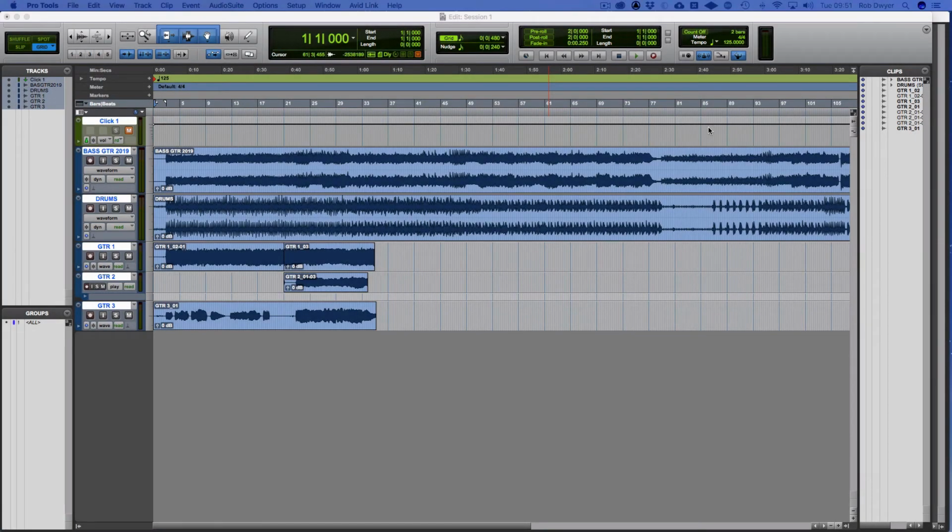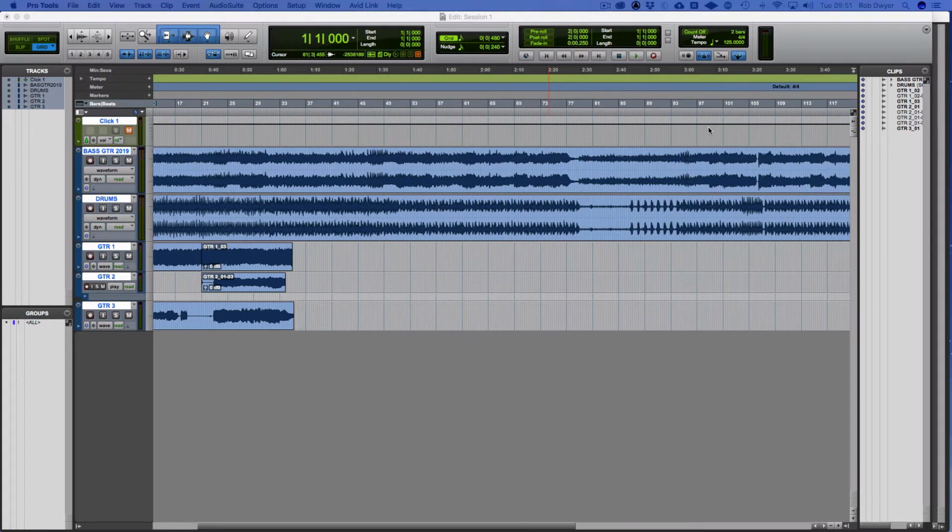Okay, in this video, I'm going to go through how to navigate through your Pro Tools session. This is a really quick way to get to different parts of the song. Also, later on when working with the band, it enables you to know where different sections of the song are, and they can then be recalled very quickly by using key shortcuts.